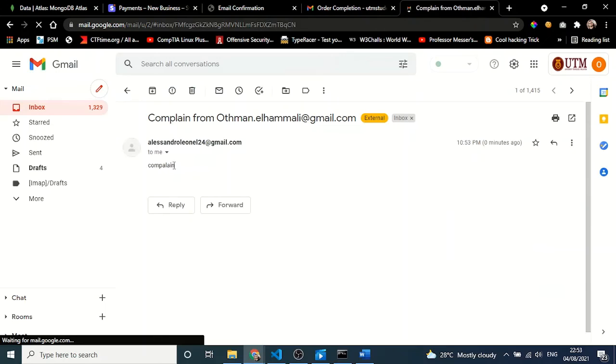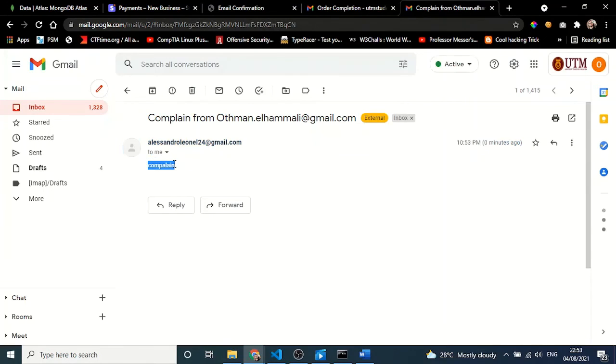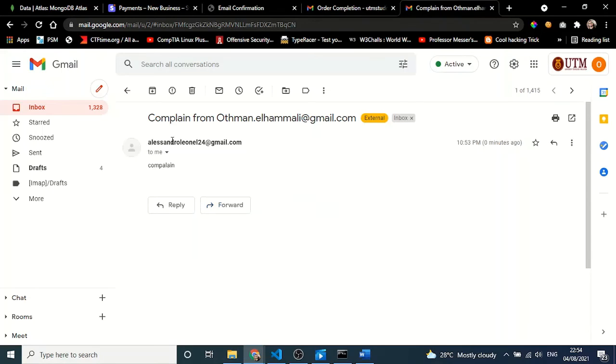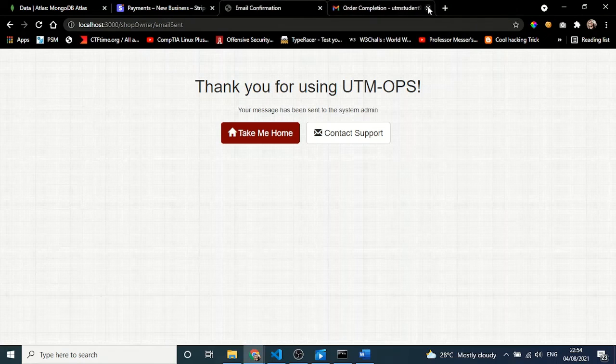Okay, this is the complaint that we sent just now, and the subject is complaint from the email that we specified in the demo. All the emails will be sent using this email for security purposes. So alright, thank you for using UTM OPS. Your message has been sent to the system admin, and now we can go back to the system.